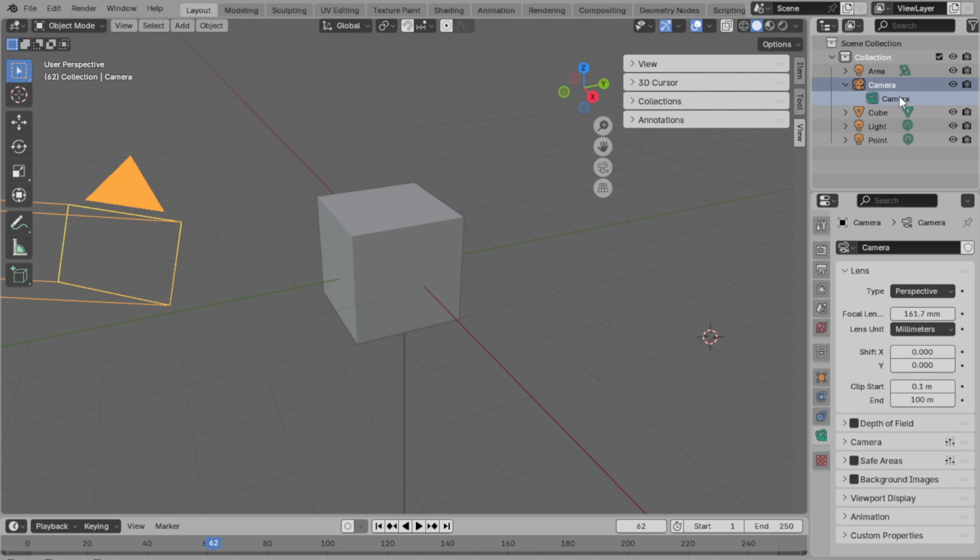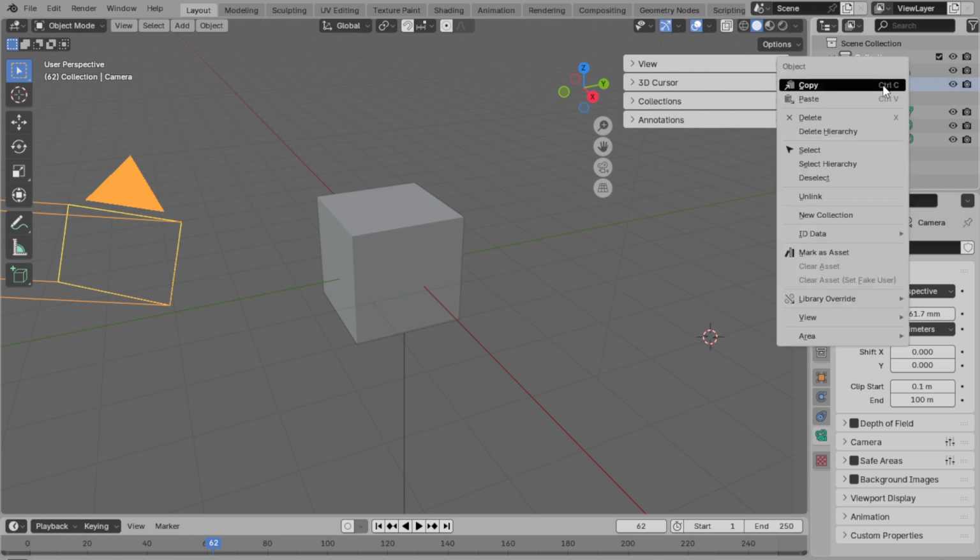Another valuable technique is to lock the camera to view. This option allows you to directly control the camera orientation while you're positioning it within your scene. By locking the camera to view, you can navigate your 3D environment just like using your viewport, which provides a more intuitive understanding of space and composition. Set up shots more dynamically and see in real time how your adjustments affect the final camera path.